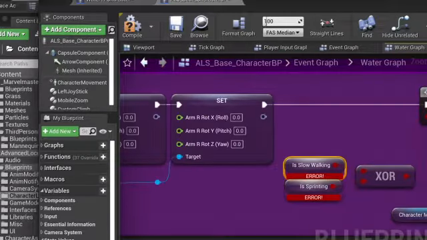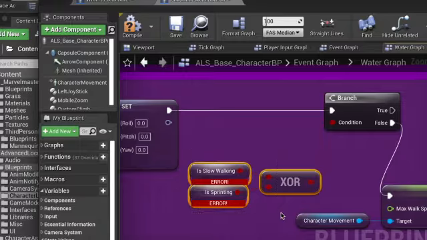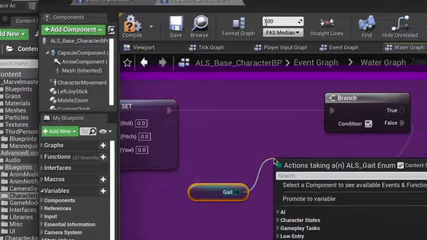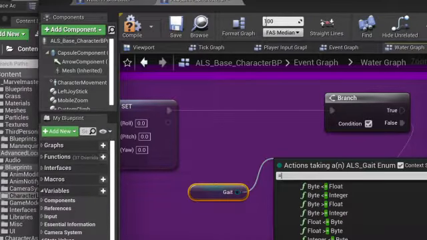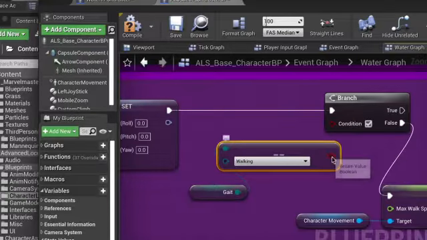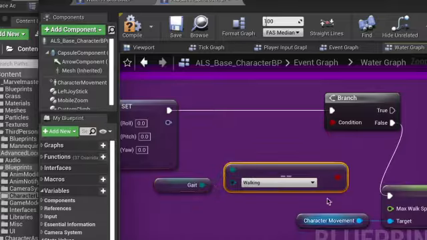Is slow walking. Alright, so now I can just delete this, pull the gate back out, get, and do equal is walking. Because it'll always be one or the other, walking or sprinting.